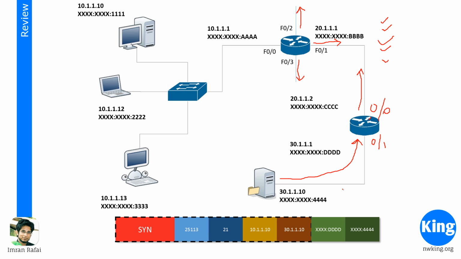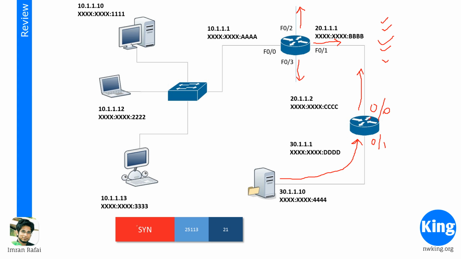And this process continues. Like I said, this device now has to communicate back as part of the three-way handshake. It has to send that frame back, right? It has to send the CCNA message back to this device. So it comes to this device. This device looks at it, strips all that information, and sees this is a SYN message. It has to send a CCNA back, right? So that's how it works.